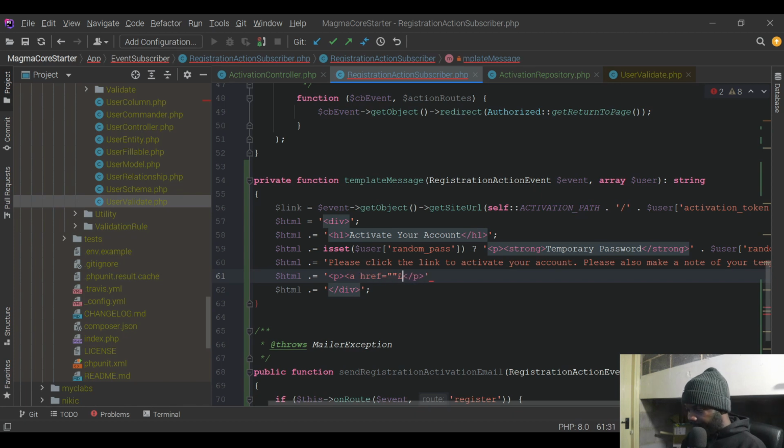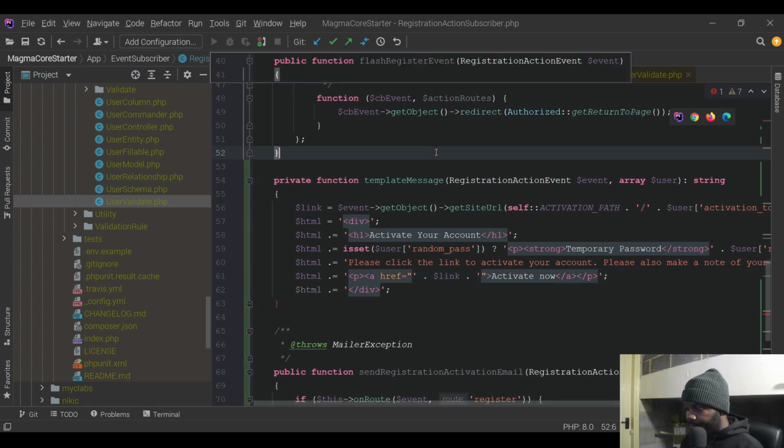The href, and we're going to say activate now, and we're simply going to pass in that link variable that we created earlier. Let's fix that up properly. I'm going to paste our link in there and put a semicolon there to end our statement, and that's it.